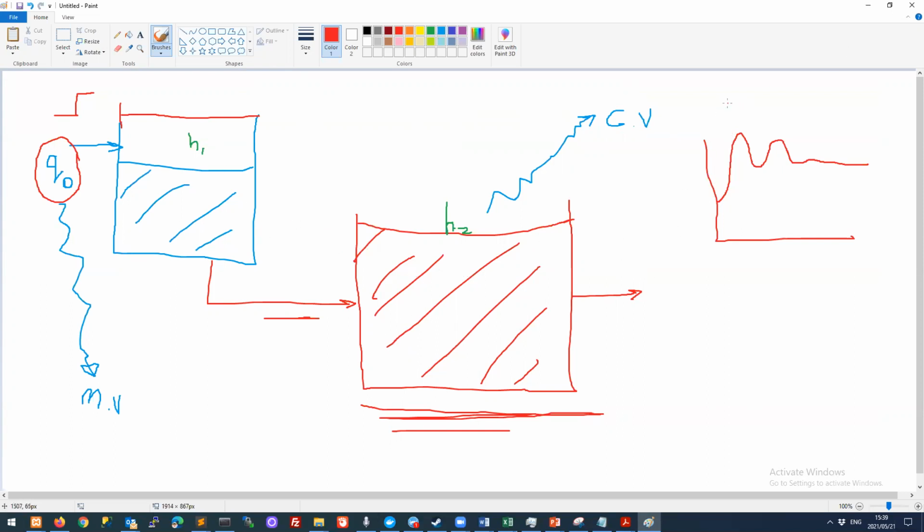So it goes up too high, and then it finds, oh, I've got such a height here, and the pressure that's being applied doesn't match that. So this tank then drains, right? So the flow rate here increases quite a lot just because we've overshot the steady state. So it goes down again, and so it bounces around a little bit before it settles down to the steady state there. So in the case of a second order system, extra dynamic features appear. You get something of an oscillation, a short oscillation, while it finds its way to its new steady state.